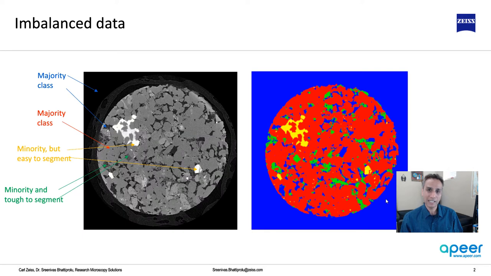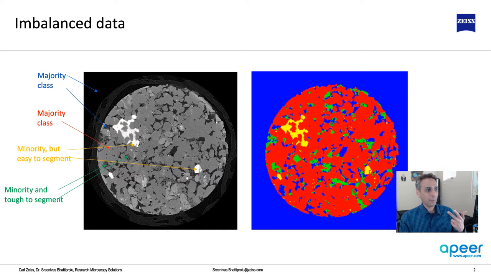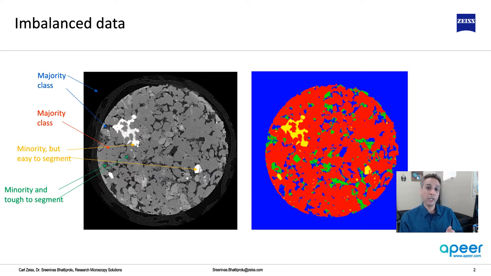What do we mean by majority and minority classes? In this image — the same one from the previous tutorial — the dark area represented in blue is a majority class and easy to segment. The gray area represented in red is also a majority class. We have a lot of it and it's easier to segment, giving better IOU values. The bright pixels are a minority class, but they're easy to segment using histogram segmentation or simple OTSU, so we still expect higher IOU values.